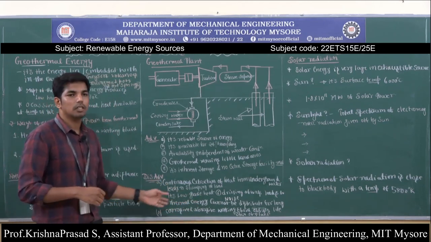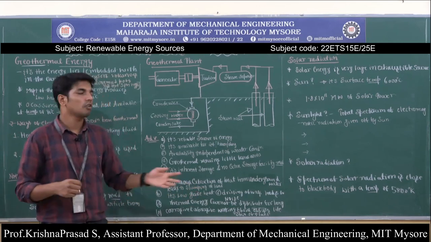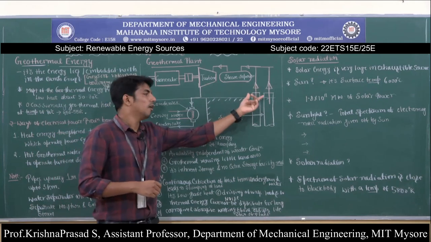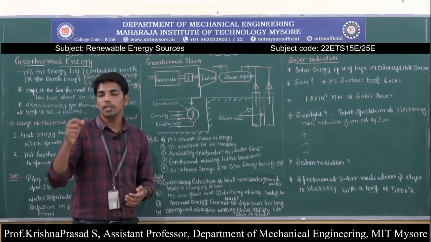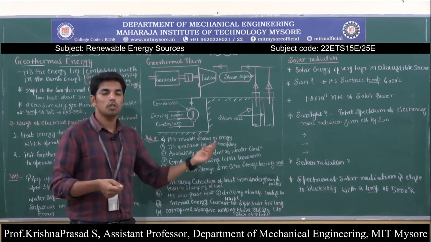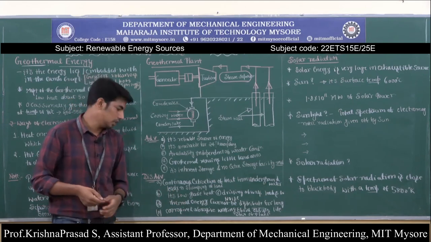Then geothermal energy transfer over a longer distance is difficult. I already told, here the wells are drilled 1 or 2 miles below the underground water. So we need to extract the heat energy from 1 or 2 miles. That is very much difficult in the case of geothermal energy.